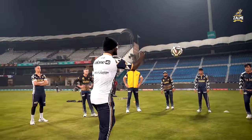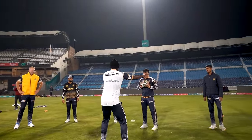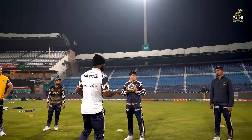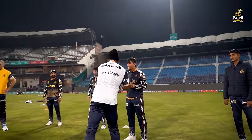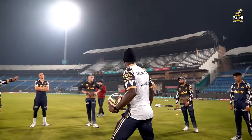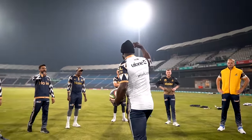Whoever throws this ball, you catch it. But you two go to squat. The person catches the ball, left and right. Squat. Left or right, the ball, squat. Okay. The slowest person is out. Go make a run around the field.